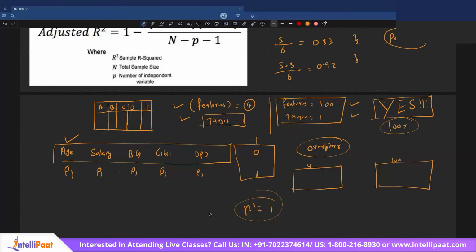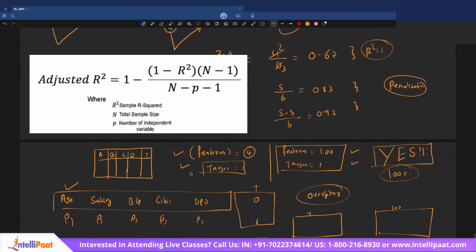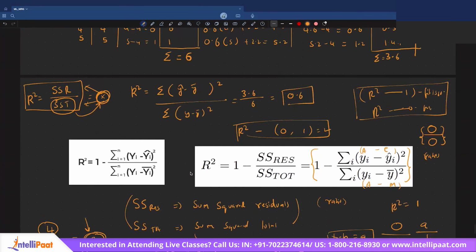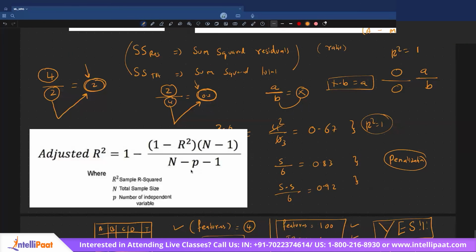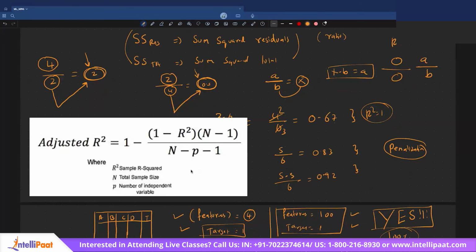If the number of columns increases for a linear regression model, the higher the columns, R square will always be pointing to 1. But is the real value of R square 1? No, sir. It's because the more columns, the more the representation. So don't we need to adjust our formula in such a way that even if the number of columns is higher, it will give us the right value of R square? That formula is called adjusted R square, because the R square formula that I taught you is not adjusted. It is not fixed. So what is the formula of adjusted R square?